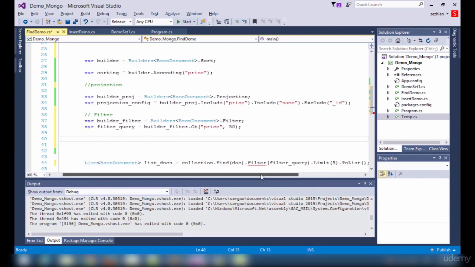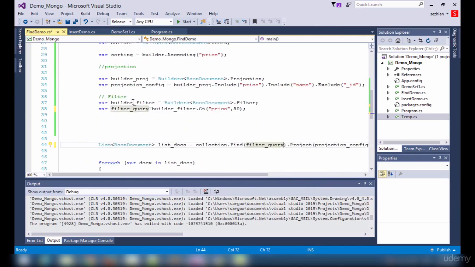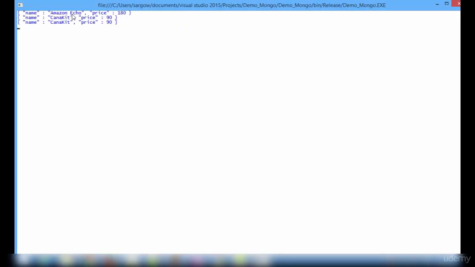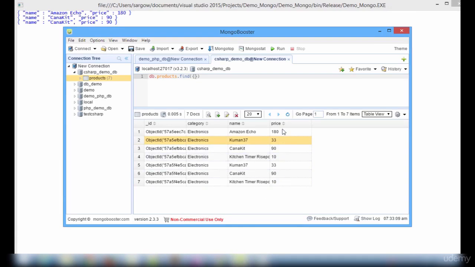So instead of project, it's going to be filter and this filter query. So our find method will use this filter to filter the documents which have price greater than 50. I'm running this.